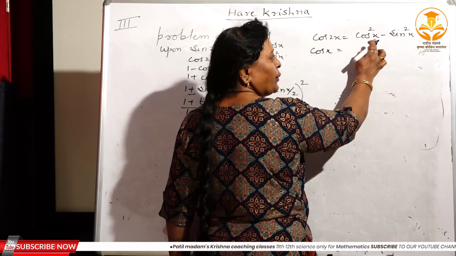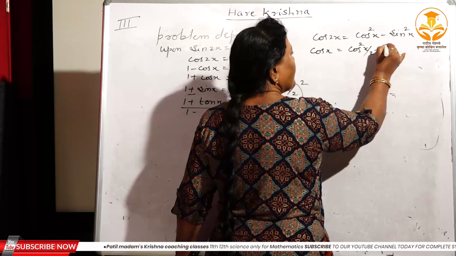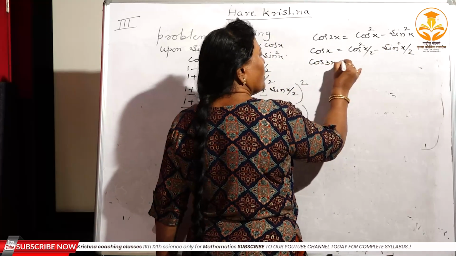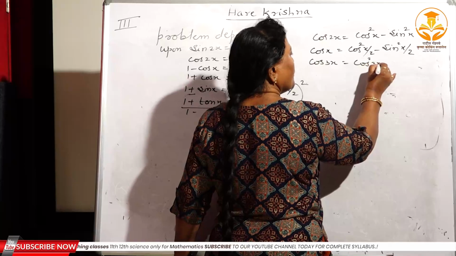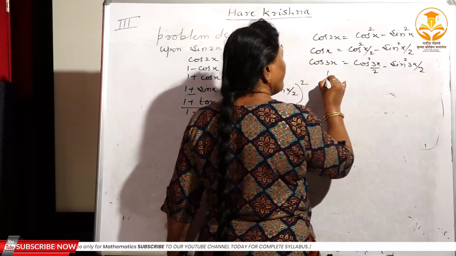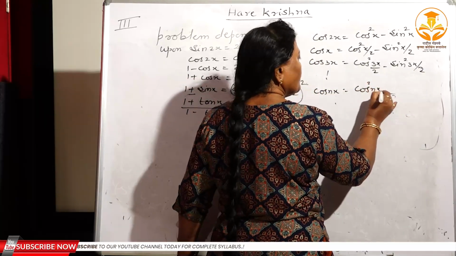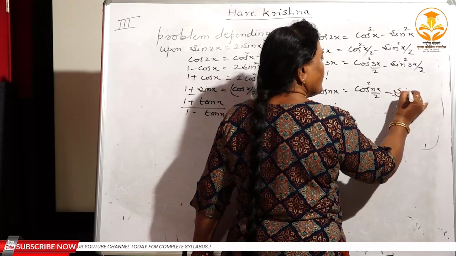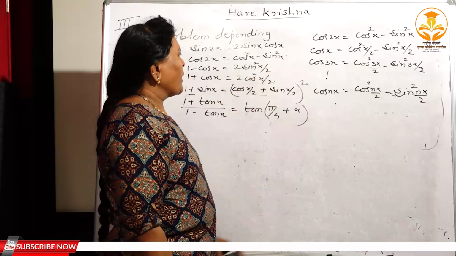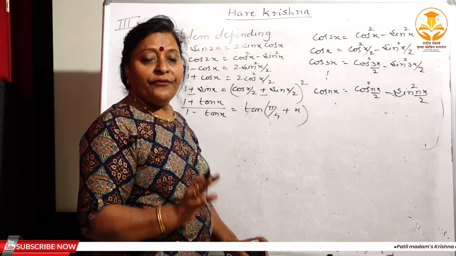Right? Now here, again, suppose cos 2x is converted into cos x, means half we have taken. Now here you can write as cos square x by 2 minus sin square x by 2. Right? Again, cos 3x: cos square 3x by 2 minus sin square 3x by 2. Right? In the same way, cos nx, you can write as cos square nx by 2 minus sin square nx by 2. Right? So, you can bifurcate again like this. These 2 formulas, I have given the name, that is the evergreen formula.